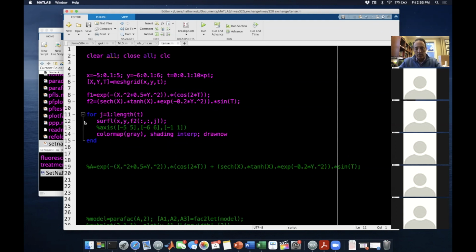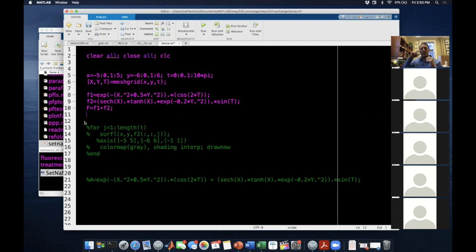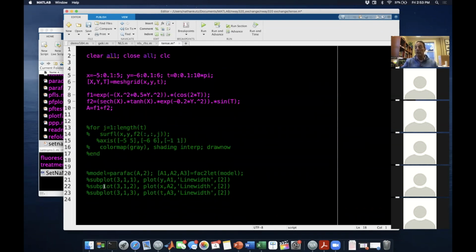Let's go ahead and kill those off. We don't want to see them anymore. I have the data, and remember that F is now F1 plus F2. So let's call this the matrix A or the tensor A. This is a tensor now. What I've given you is a tensor, F1 plus F2, which are these objects interacting together. Now, if you're given this data and you didn't know there's an F1, F2, the question is, could you from the data tensor A get back the constitutive parts that made it up? That's the entire idea of the SVD, to go back and look at the low rank underlying structures that produce that data. That's what we're going to do here as well. But now it's in higher dimensions.